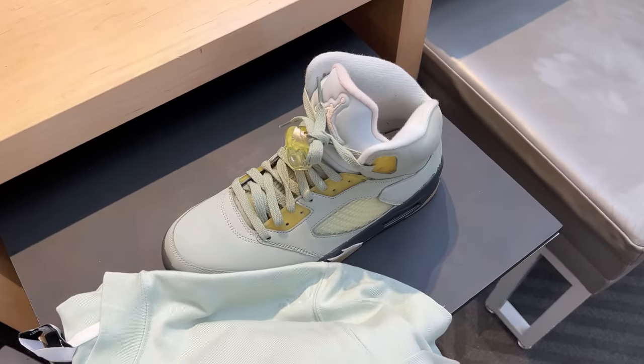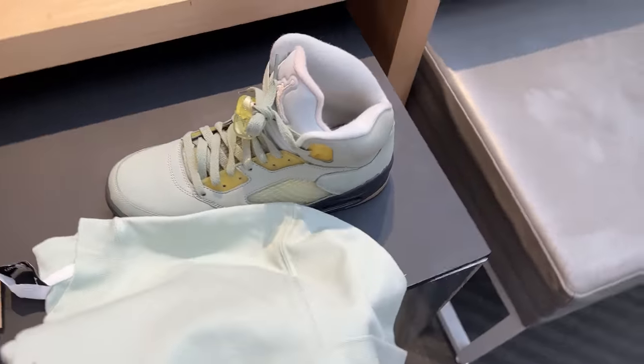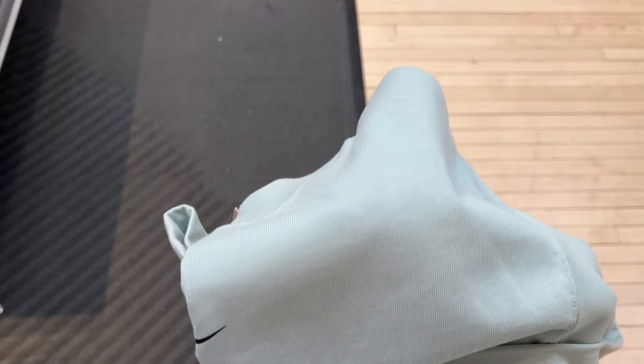Yes sir. So this Nike long sleeve that they have, man, it goes actually perfect with the J5s. I just noticed it, man, so it's like a nice matchup. So Nike got this long sleeve joint that go perfect with the J's, if y'all looking for something to wear with the J5s. So I was thinking if I wanted to get it, but it's $65, so I don't know, I might just take a picture of it and try to catch it when it go on sale. But it go perfect with the J5s.